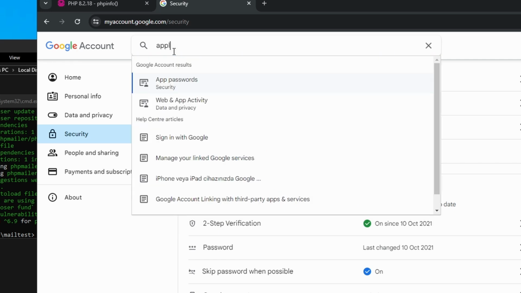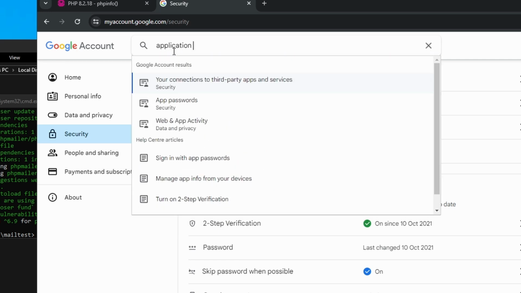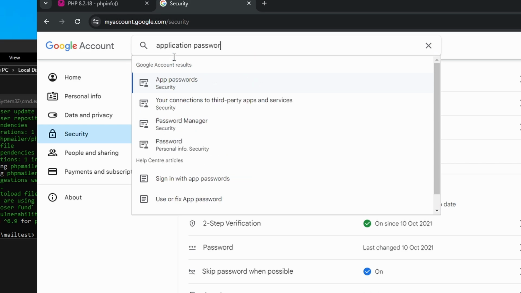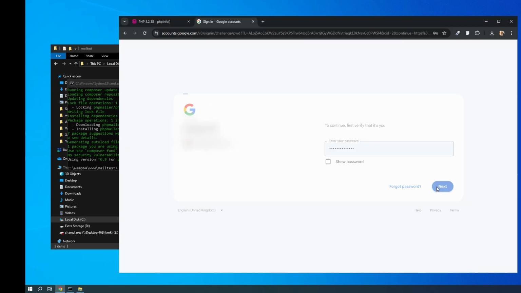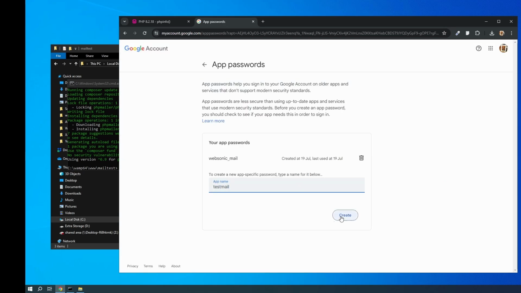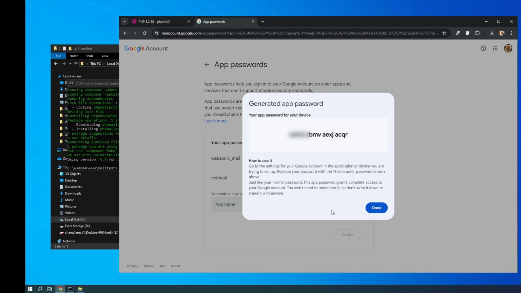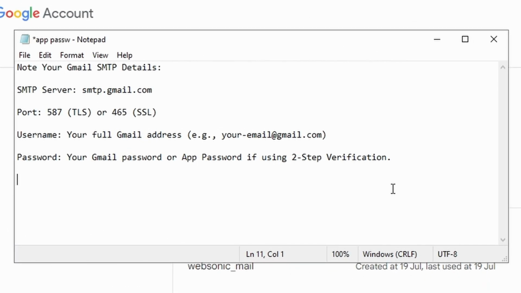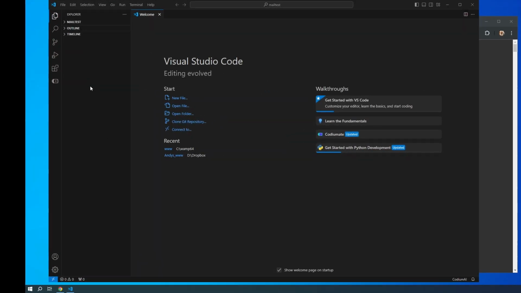already done so. Then, in the search bar, type app passwords and select the search result. After authentication, type in the app name and click Create. You'll need to save that password somewhere safe as it's only shown the once. Now we have the password, the Gmail settings are as follows, or you'll have to check with your chosen SMTP provider. Right, with everything in place, we can create the app.